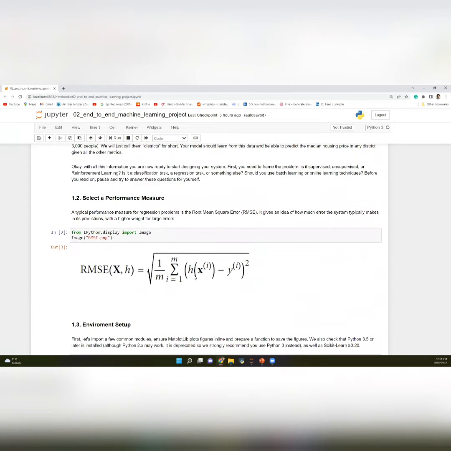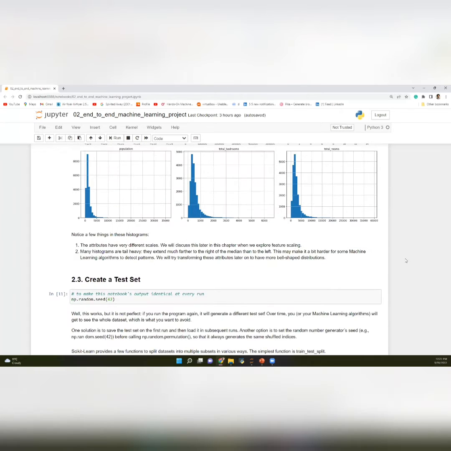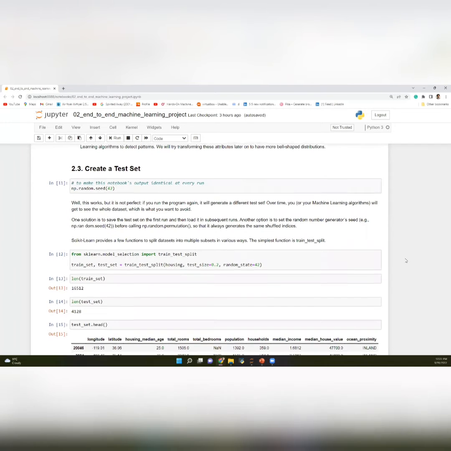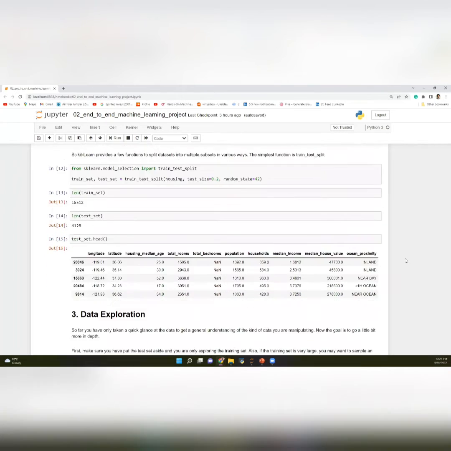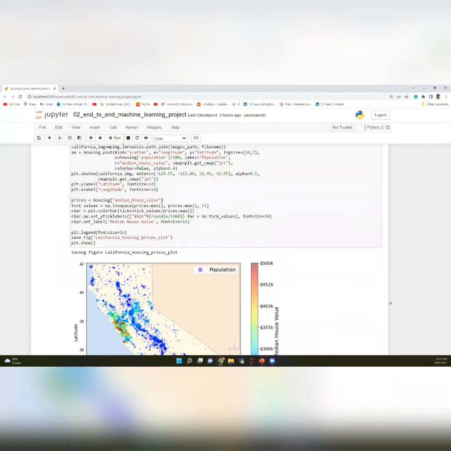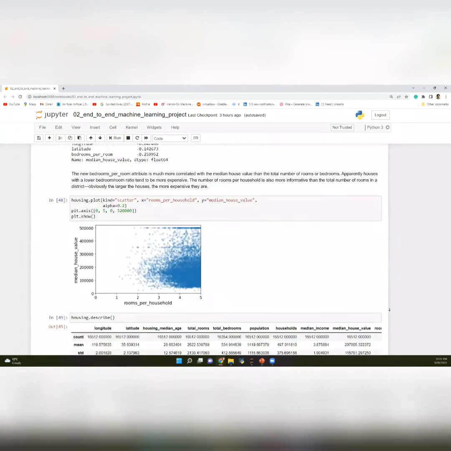Simply, the root mean square error is the ground truth minus the predicted value, squared, averaged, and then we take the root. The higher this value, the worse our model. So our goal is to make this value as small as possible, especially for the test and the validation set.